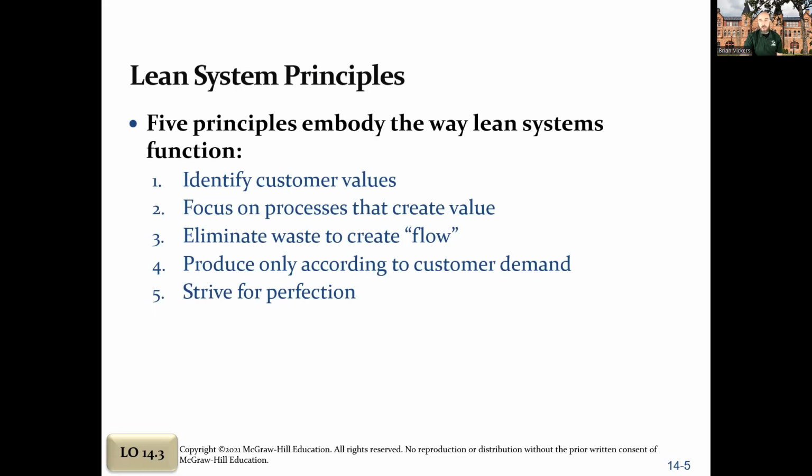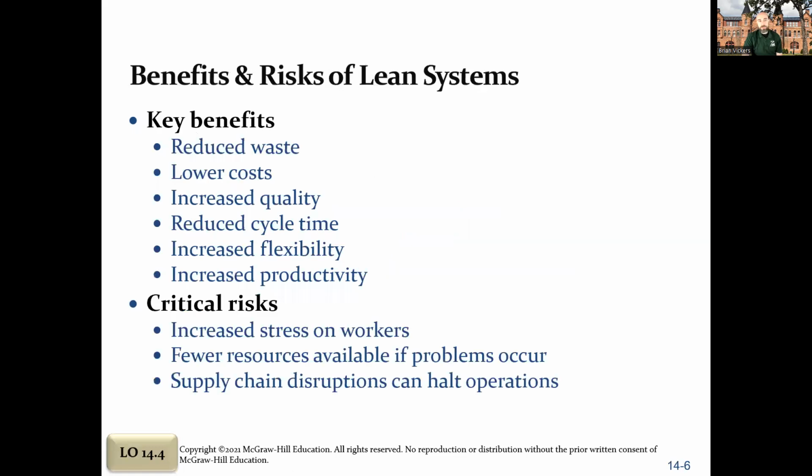Only make what you have a demand for. So doing really good market research, knowing your potential customer or audience, and only making goods or providing services that there is an actual demand for. And finally, striving for perfection. You want to have the least amount of waste, the lowest amount of costs, the best quality material that you can. So those are the 5 principles.